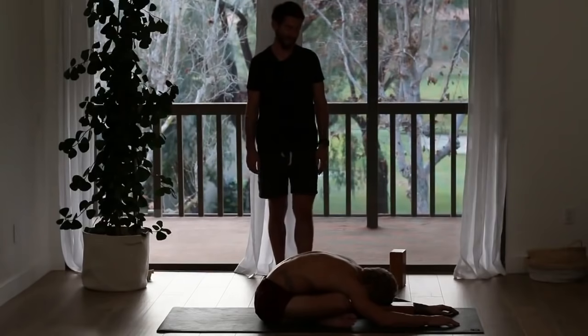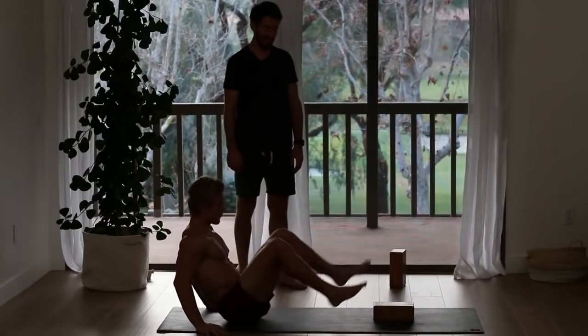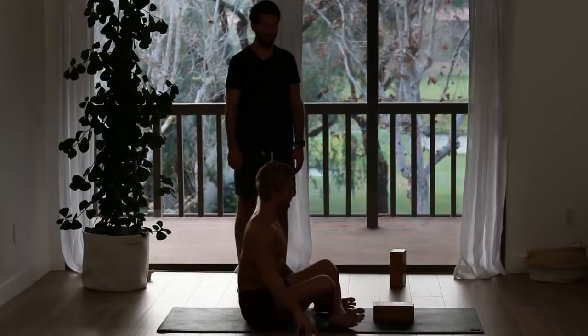Then come back up. Change the cross of your legs. And fold forward.